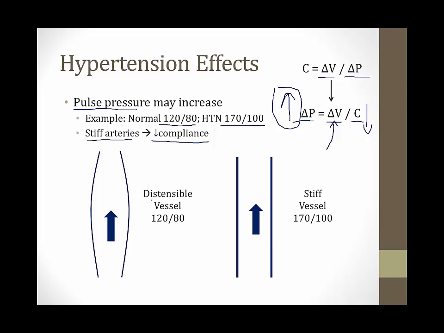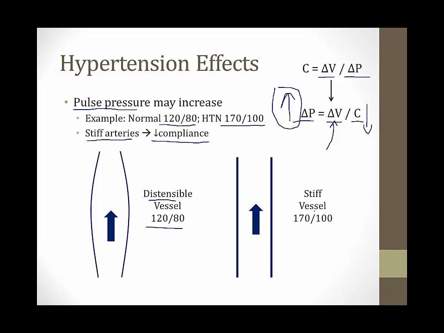With a normal, healthy, distensible blood vessel, as blood flows through, the vessel can stretch slightly, and this allows the molecules to not be so tightly packed together. As a result, the pressure does not increase that much when blood flows through the vessel, and therefore you get a normal blood pressure with a normal pulse pressure, like 120 over 80 and a pulse pressure of 40.